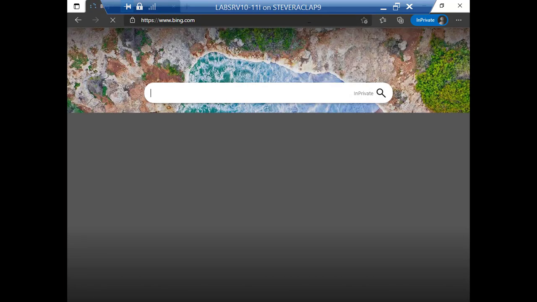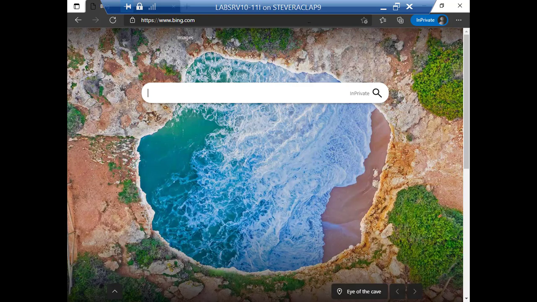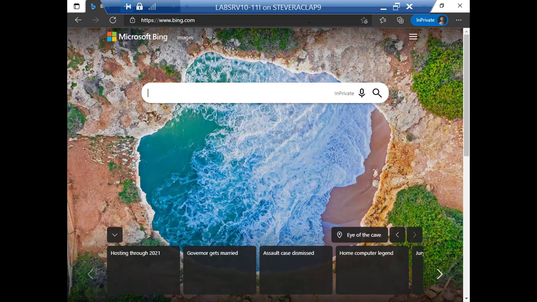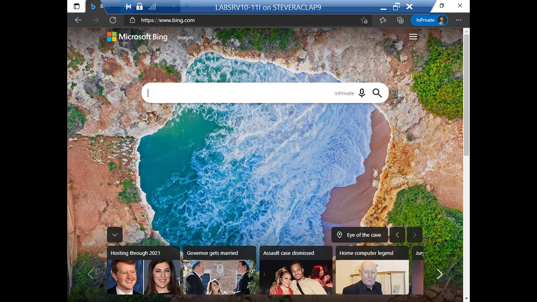Takes me to Bing, no problem. So the default web page is my blog. Now I went to Bing. I could browse around, and then I'm going to just keep my hands off the keyboard, and we're waiting for that 1 minute recycle time where it's going to take me back to my blog as the default page, right? And then we'll poke around a little bit more, and then we're done, right, with this.